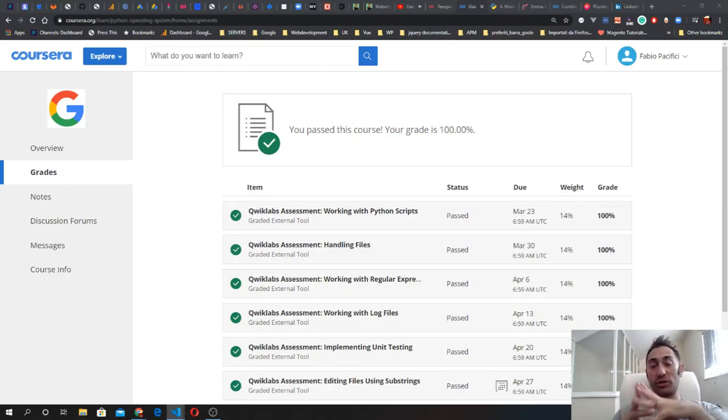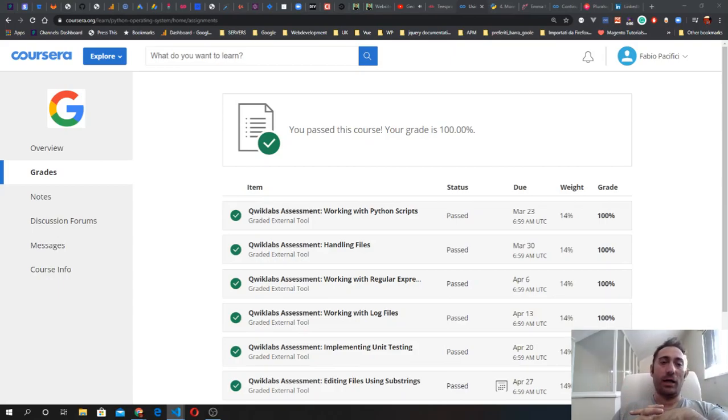Then the second section of module 4 was related to Python subprocesses, where we used the subprocess module in Python and we studied how to run system commands in Python and how to obtain the output of a command, and some other advanced concepts. Then again there was another quiz, another 5 questions to close the section and validate our new knowledge.